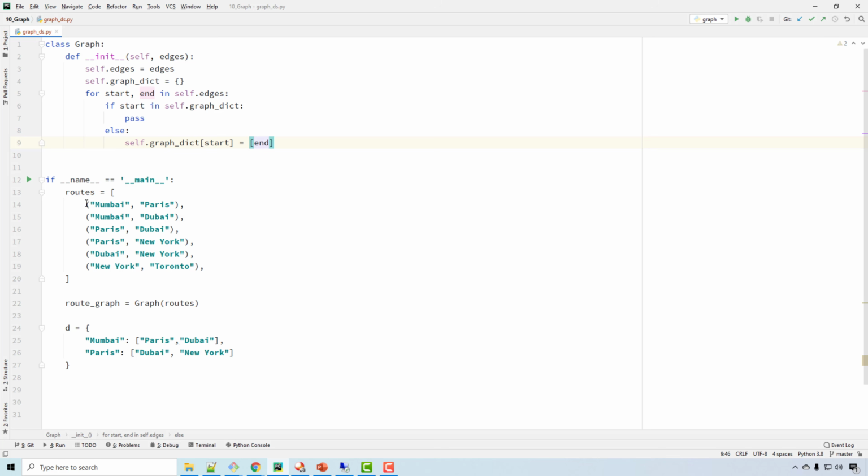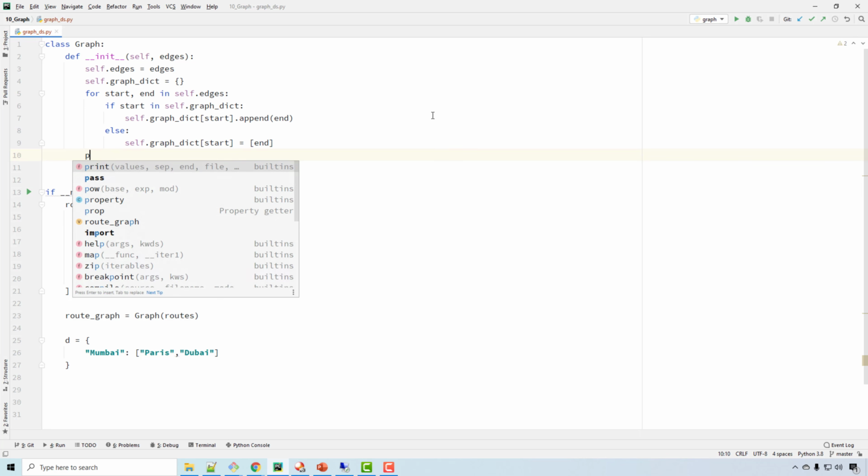And once you have filled Mumbai and Paris, your dictionary will look something like this after you process the first record. When you get the second tuple, Mumbai is already there, so you come here. What do you want to do now? Well, you want to insert Dubai into your value, which is a list of your end destinations. So this gives you that value, and all you do is append that destination.